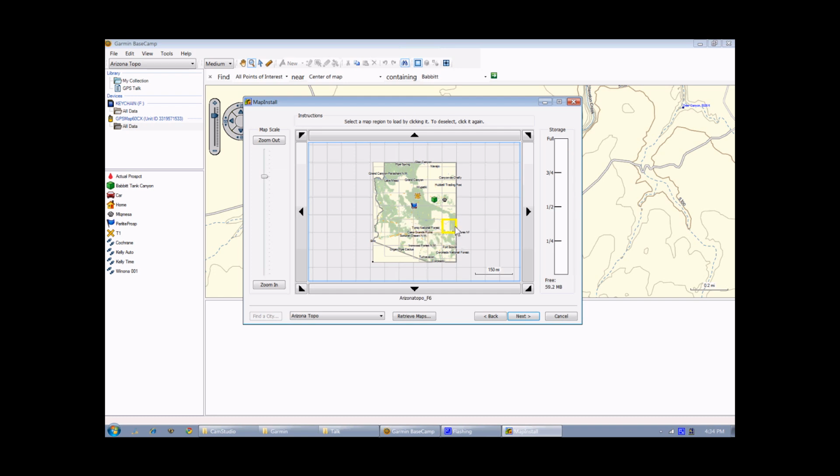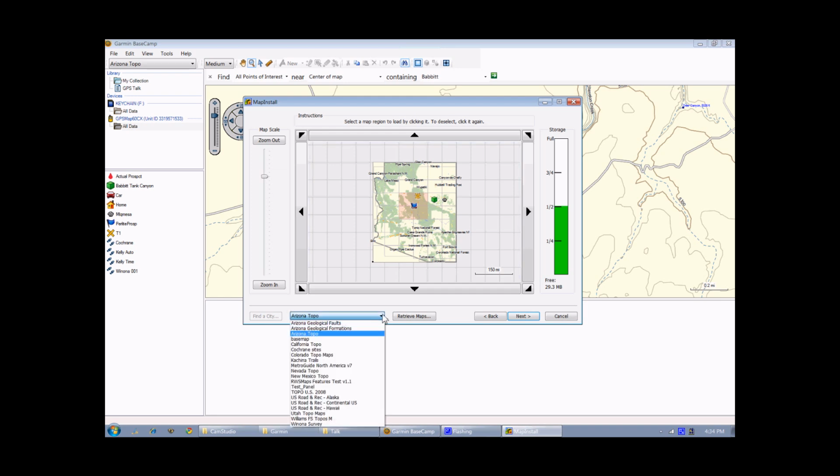The reason I'm turning them all off is to show you that as I click and select a map, there's a little sort of fuel bar on the right-hand side. What the program does is it automatically detects how much memory your GPS has, and then as you click on maps to use up that memory, it raises that bar to show that it's going to take up more and more space. If you have more than one map set on your computer, go down to this little selector here and choose a different kind of map set.